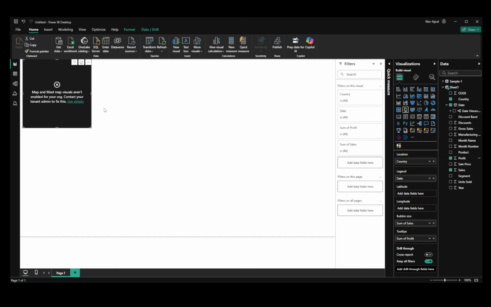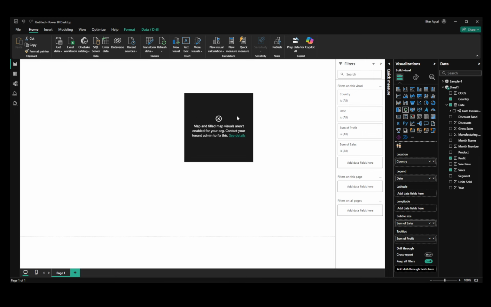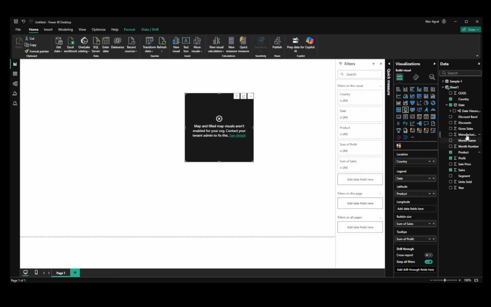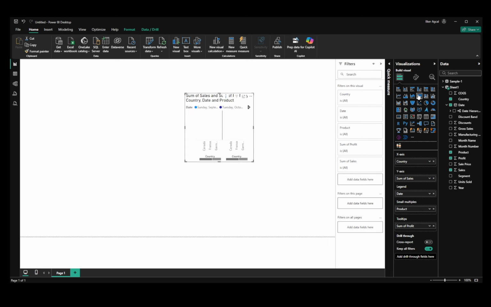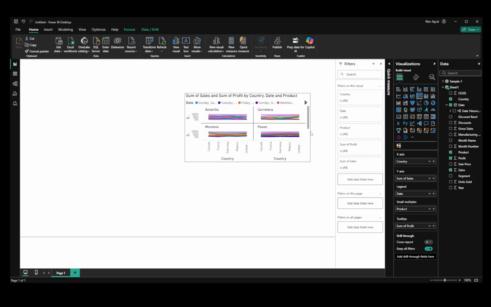With your data ready, the next step is to head over to your report canvas. Here, in the Visualizations pane on the right side of your screen, you'll want to select the Stacked Area Chart icon. Clicking this icon sets up your space, and it's time to assign fields to the appropriate wells so the magic can happen.